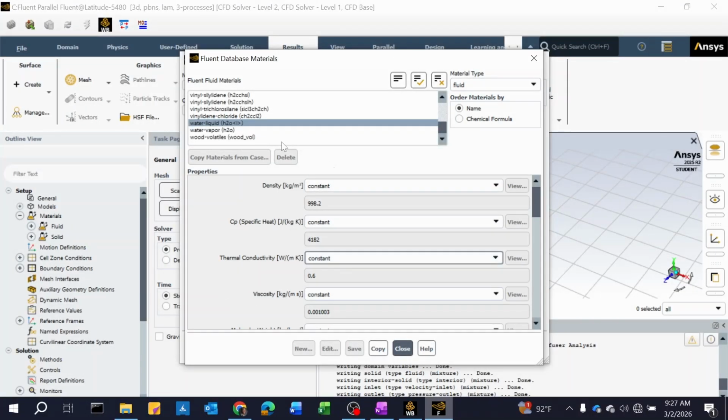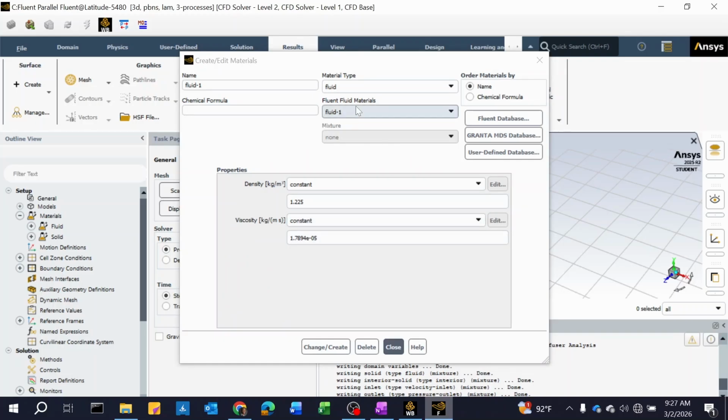But first of all, I want to copy the general properties of water. Let's copy that. Okay, if it doesn't copy, then we close. So now I have water. If I come here, I can see my fluid materials. There's water liquid. I select water liquid. You can see the name has changed, water liquid. The chemical formula is there. Now the density is here, 998.2, but I'm studying density at 1000 kilograms per cubic meter.